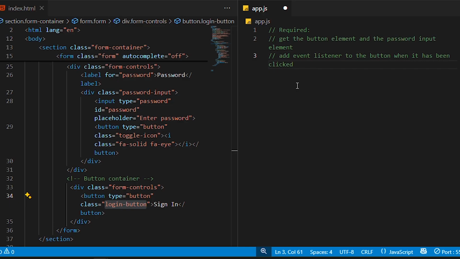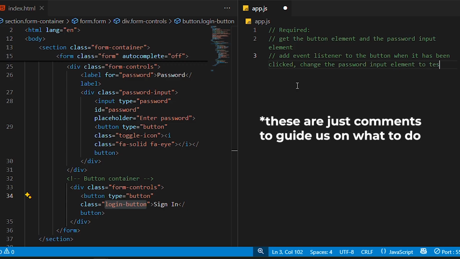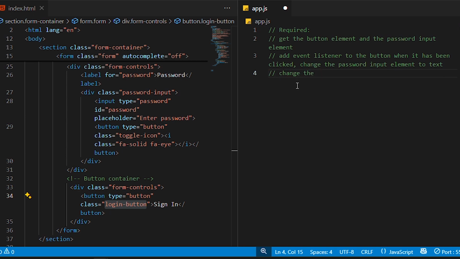After the button has been clicked, change the password input element to text, and at the same time change the I icon to I slash. So this is what I'm supposed to do.